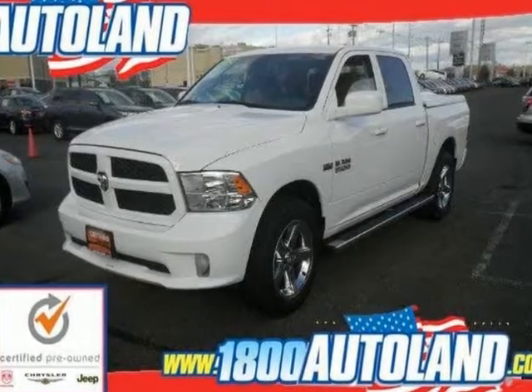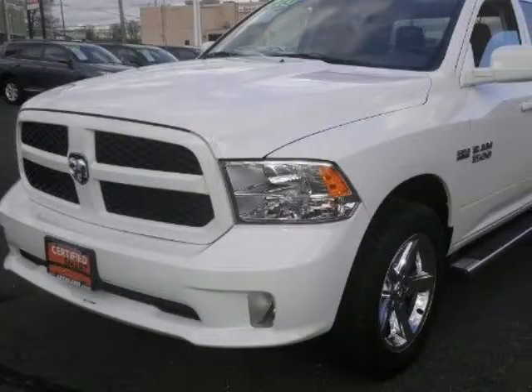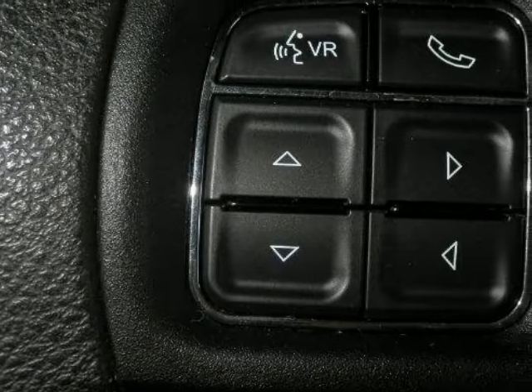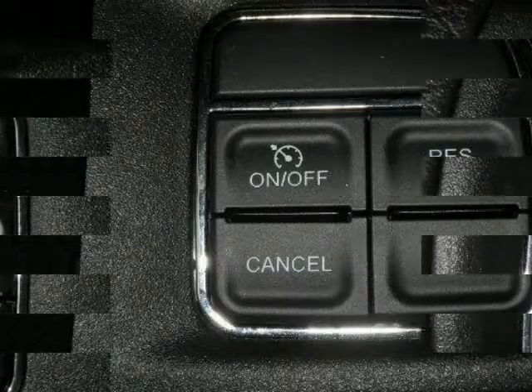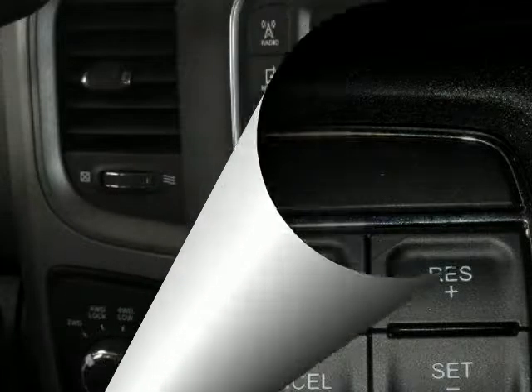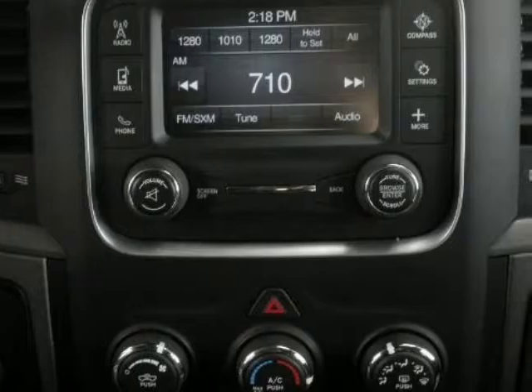We think you will love this pre-owned 2013 Ram 1500 4WD Crew Cab 140.5 Inches Trailsman, which has 64,656 miles. It comes fully equipped with 4 doors, 4-wheel ABS brakes, 4-wheel disc brakes, and many other features. Please call us for a walk-around description of the vehicle or to schedule a test drive.